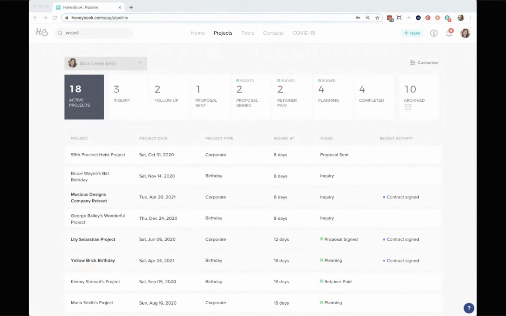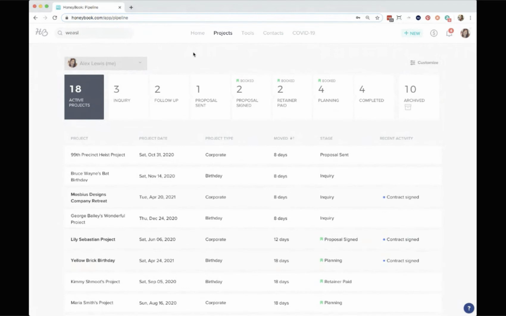Now, what is a project? That is a broad, vague term in real life. In HoneyBook, what we mean when we say a project is basically just the container that holds everything related to a particular job with a particular client. Almost every piece of communication that you send through HoneyBook needs to go through a project. So it is foundational to having that communication with your clients.